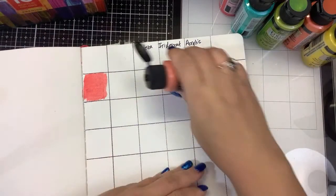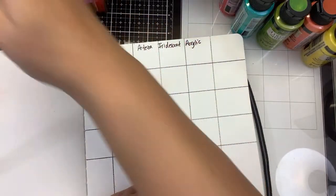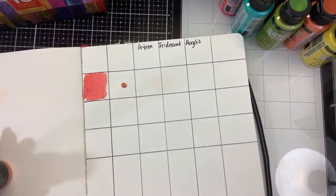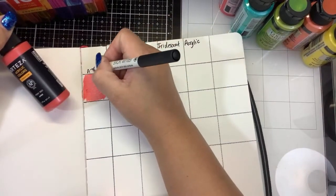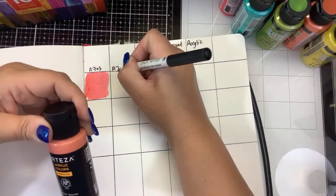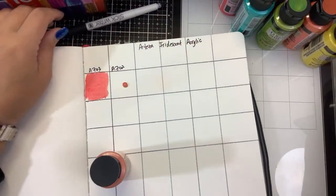I just love that they're inexpensive. I mean, they keep coming out with new ideas all the time, but I just like that they're inexpensive. Oh, I should probably write down what these are. I'm not very good at that part. This one was A703, A702. This one's called Shady Orange.